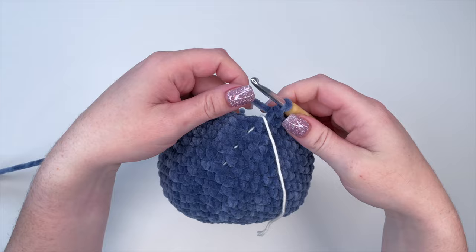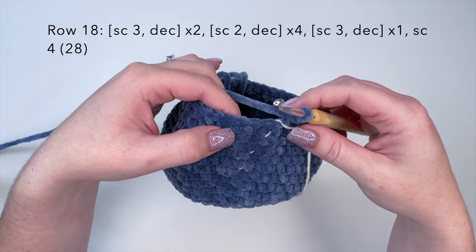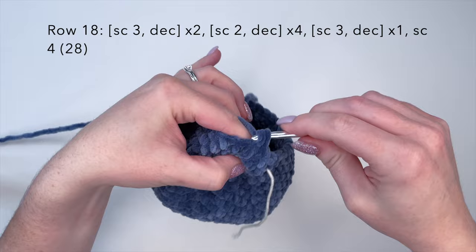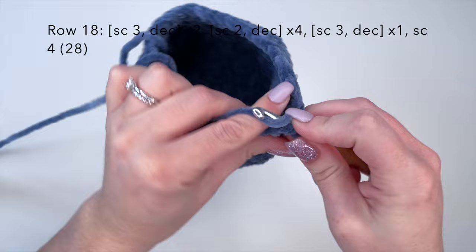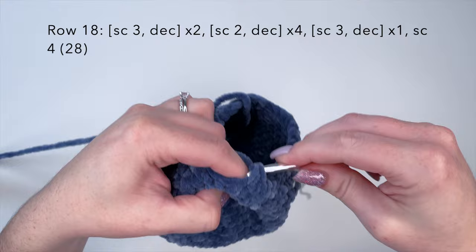Now moving on to row 18, we're going to start off with a combination of single crochet 3 and a decrease stitch. And we're going to do that twice. So 1, 2, 3, and an invisible decrease. That's 1. 1, 2, 3, and an invisible decrease, and that's 2.